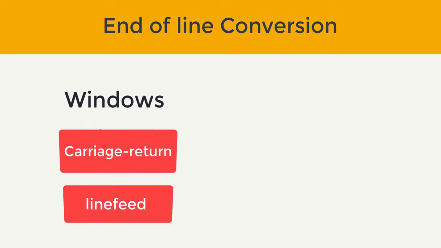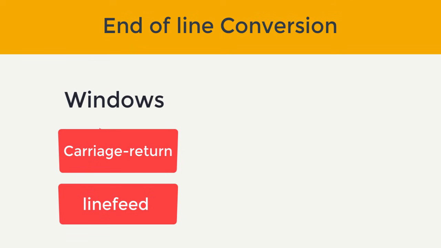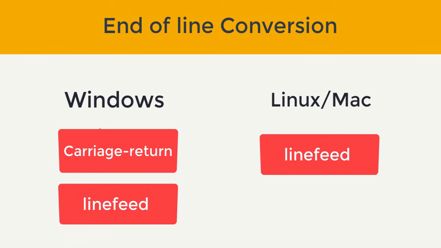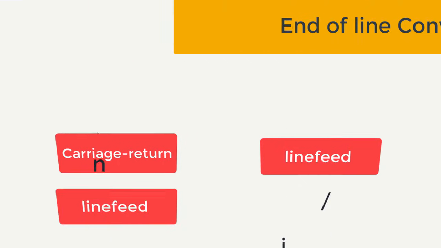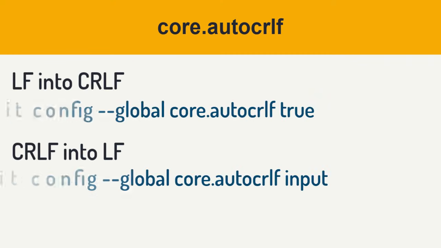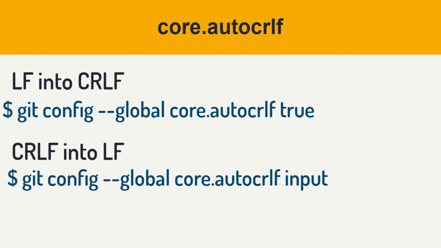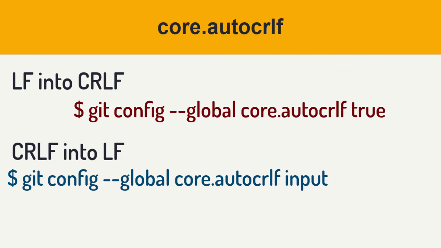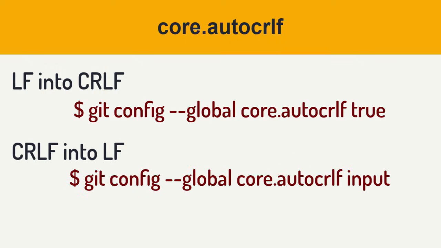If you are programming on a Windows operating system and other developers work on a different operating system, you might get into a line ending conversion issue. This is because Windows uses 2 characters for a new line, carriage return plus line feed, while Linux and Mac use only the line feed character, which is 1. So to fix this issue, you should set these 2 properties on a Windows machine. When you get the code from the remote repository, line feed will be converted into Windows CRLF if core.autocrlf is true. And by setting input on the Windows machine, we'll convert the CRLF to line feed before pushing your code to the remote repository.